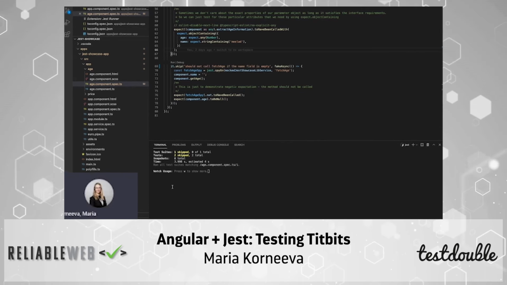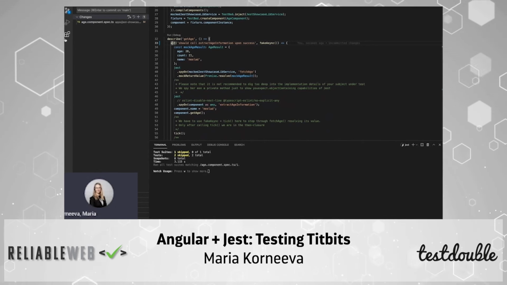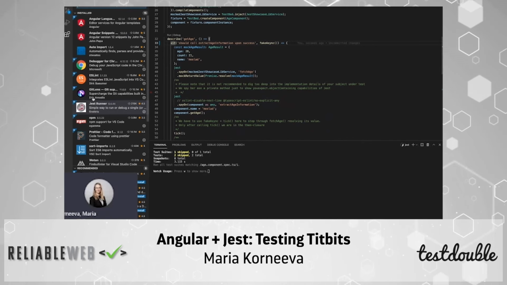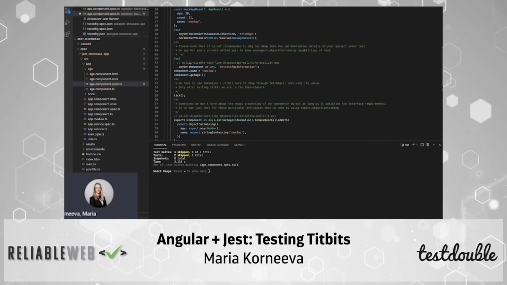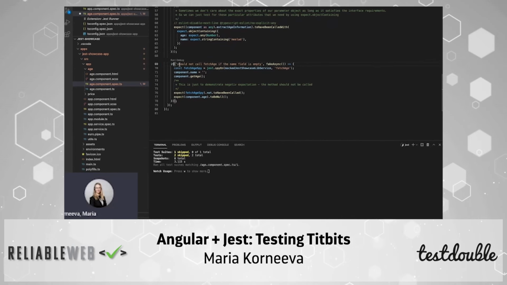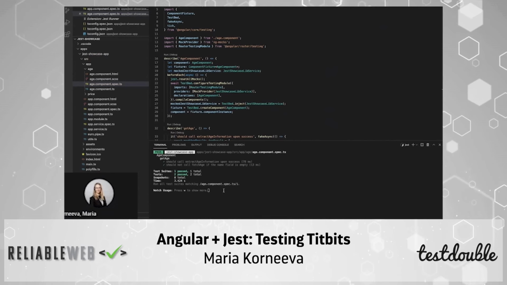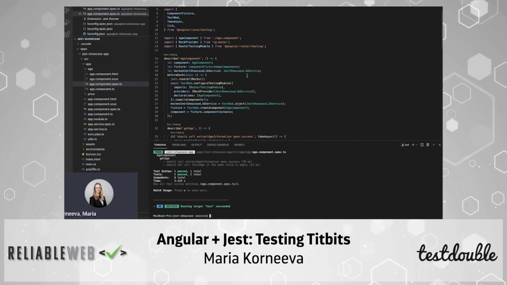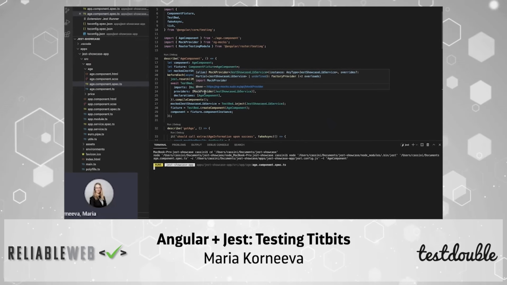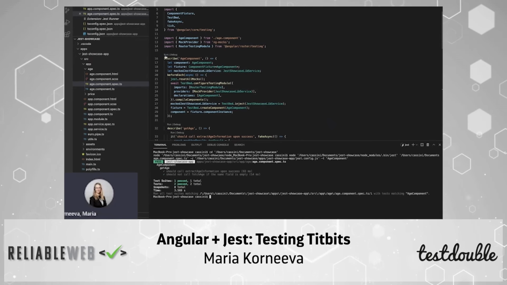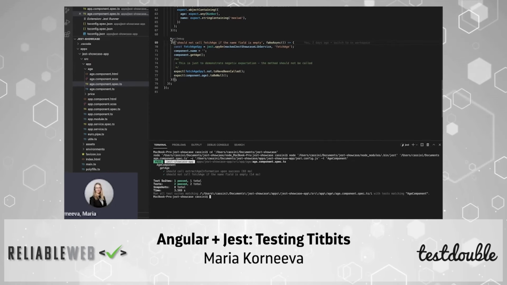The tests don't fail. But I am actually a lazy person, so I've installed a plugin called Jest Runner. So I will just comment it back. And what it allows me to do, when I skip the watch option, is decide by myself what I want to run. So if I'm working on this file, I can run all the tests, or I can also say that I want to run just this one.